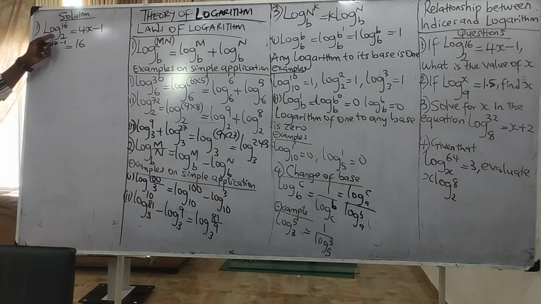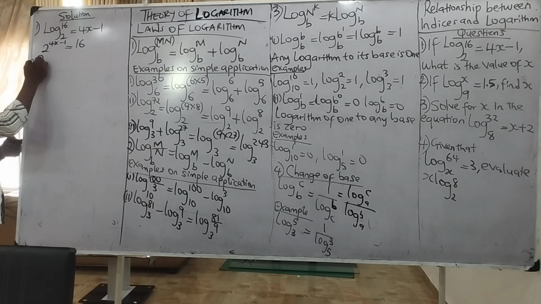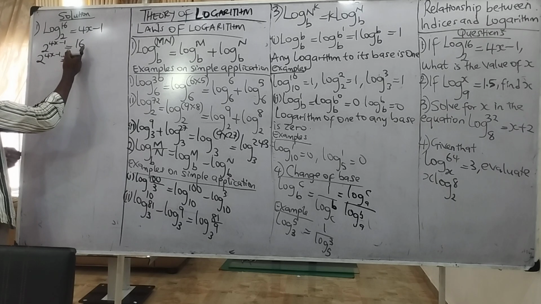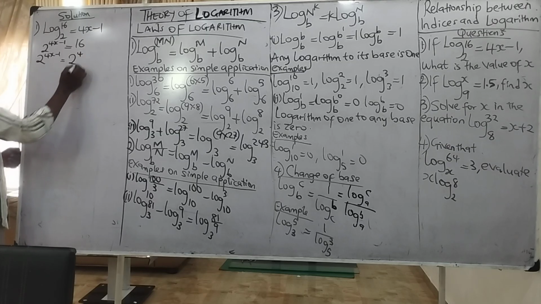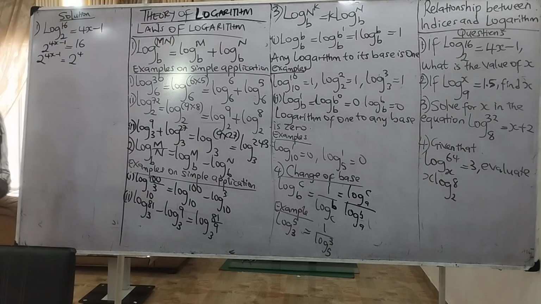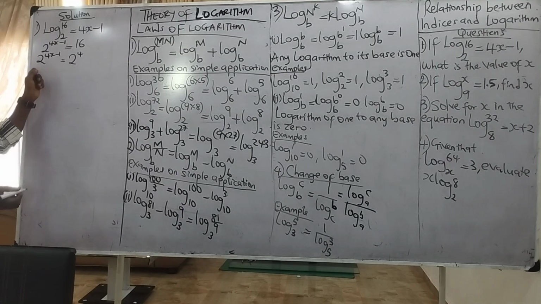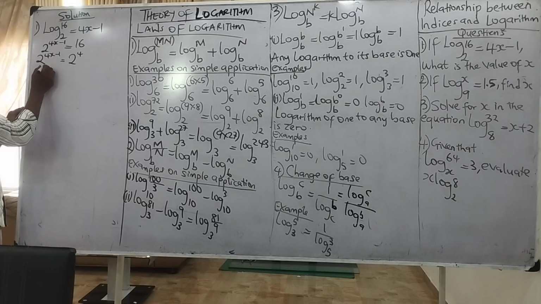You can see we have logarithm here. So for you to change the logarithm to indices, the base raised to the power of what is at the right hand side, then equal to the number that is here. So this is now indices. So we have 2 raised to the power of 4x minus 1 is equal to, remember the base here is 2. So how many places can 2 go into 16, which is 2 raised to the power of 4? And in your equation involving indices, once the bases are the same on the left and right hand side, you equate the power. So we have the power here as 4x minus 1 is equal to 4.